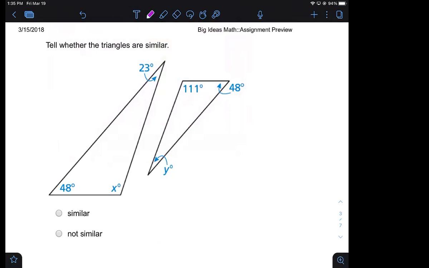So do you see any angles that are congruent? Yes. Which ones? 48, 48. You have to solve for one triangle, though, right? Okay, so we have one pair of corresponding angles, the 48-degree angles. If I can prove that there's two pairs of corresponding angles that are congruent, then I'm done because all three will be congruent. Now, I don't see a 23-degree angle listed, but just because it's not listed doesn't mean it's not there. We learned that the hard way yesterday in the notes when everyone said this is not similar and we found out, oh, whoops, it was.